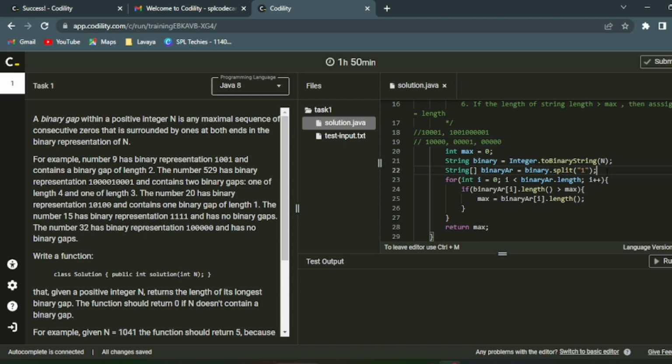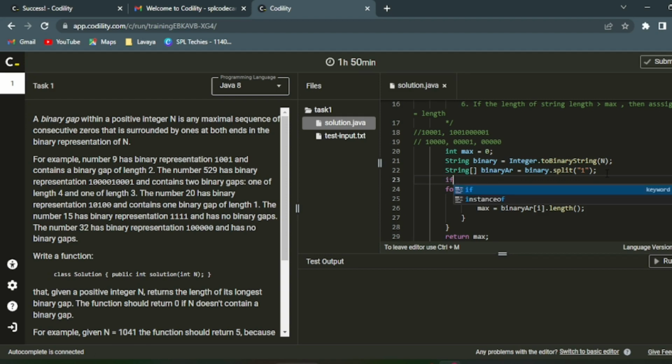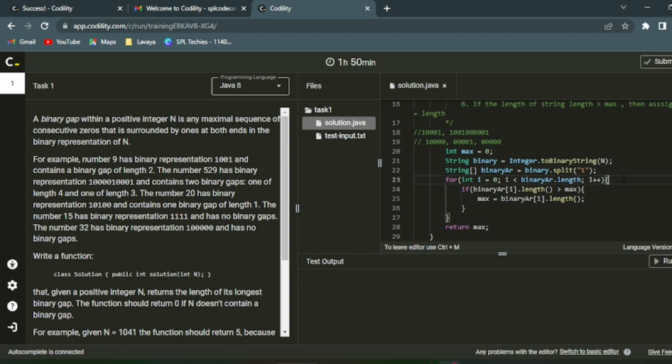So for that, what we have to do is check.